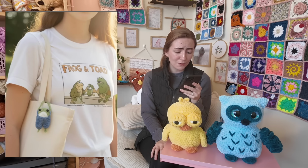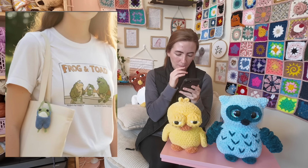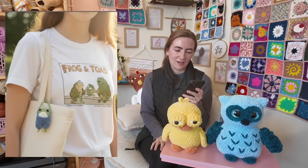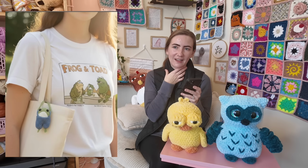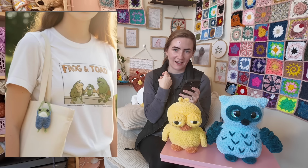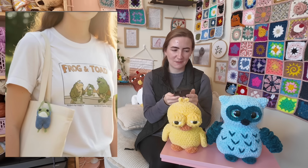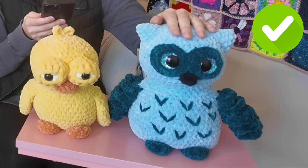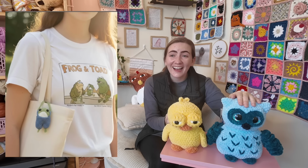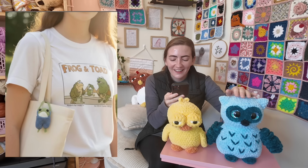Here's the next one. This is so cute. Frog and toad. Okay. I feel like I've seen this little froggy before. It's like a little froggy bag charm. Ooh, but wait, hold on. I don't know, because now I'm looking at her neck and everything and the lighting around her face, and that is looking AI to me. Maybe she just has perfect skin and perfect hair though. I am going to say that this photo is real. So this is AI? This is AI, yeah. And I'll tell you how you see it. Zoom in on the frog and toad on her shirt. Okay.